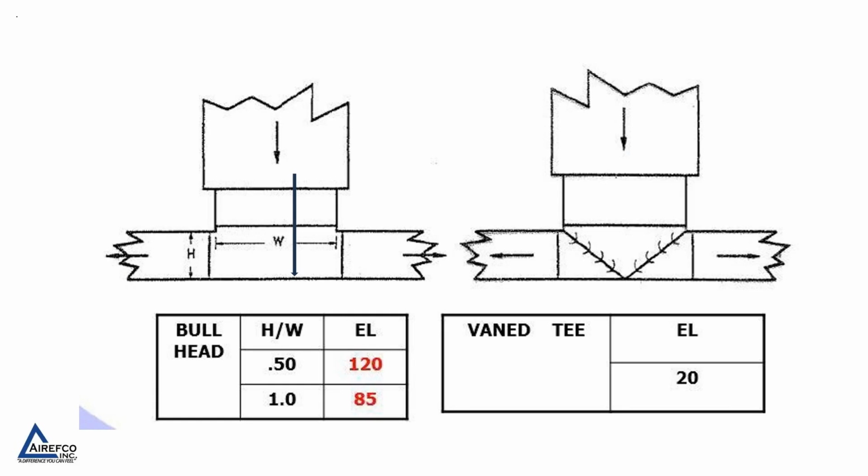And here again, in a downflow configuration with a gas furnace, with a short can, you're going to have the same situation where the air will hit the bottom of the can and recirculate and turbulate back up into the furnace, and you'll have turbulence before it decides to go out the left or the right side of the furnace. And again, you're going to have a 120-foot equivalent length with a fitting like this on a downflow gas furnace.